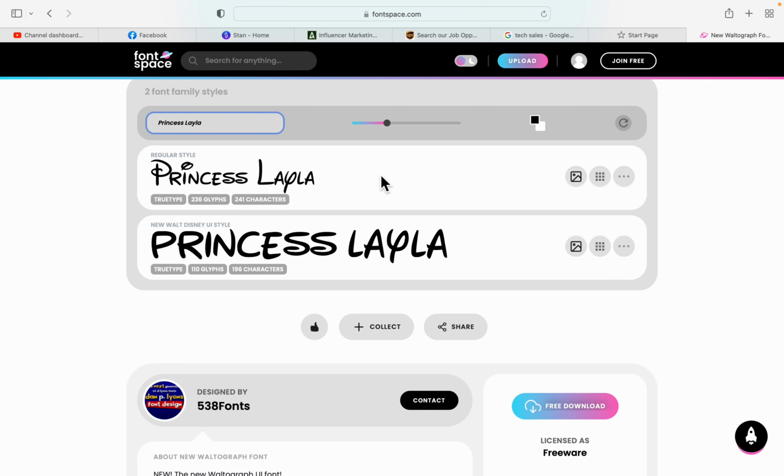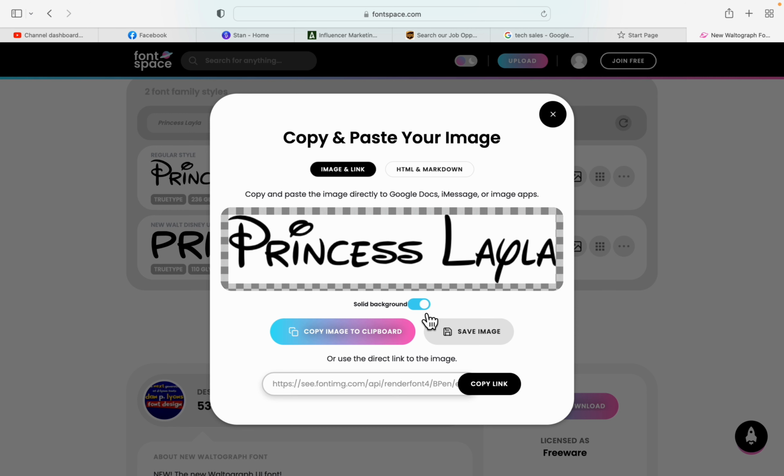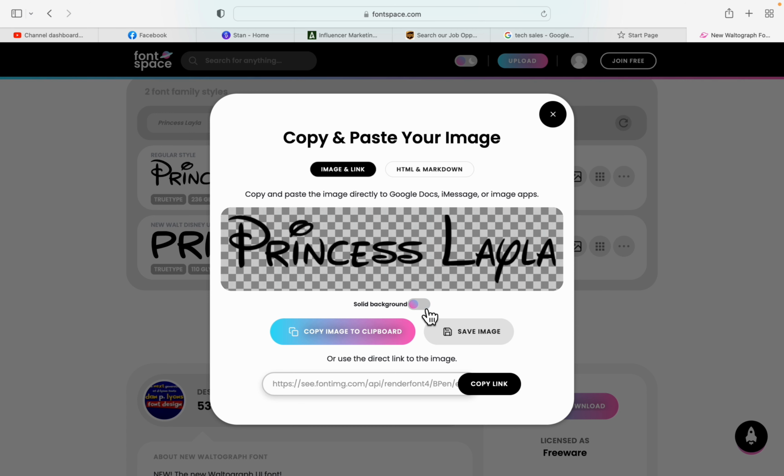I'm gonna go ahead and choose the very first one, and from here you'll go to the side, and where it has a picture of an image, it says save your image. So you'll go ahead and click that, and it'll direct you to this screen. Now you have the option to choose solid background, which will be white, or transparent, but of course you want it to be transparent so that it'll easily upload into Design Space and it'll already be set and ready for you to cut.